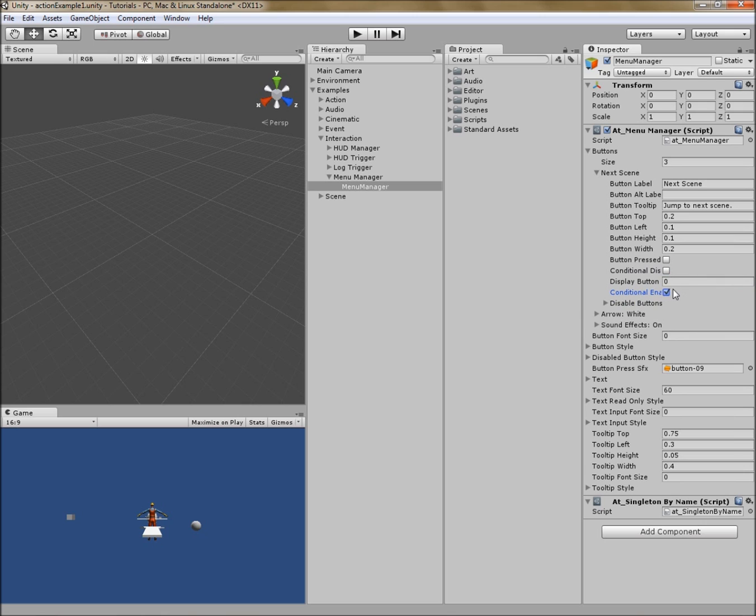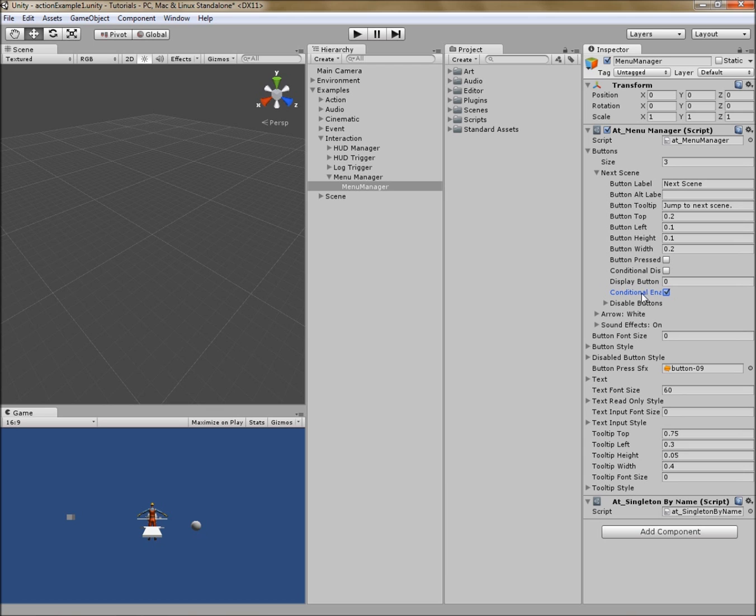The next property is conditional enabled, and in that same example where we have a submenu, we typically want to disable the top level buttons while we're in that submenu. So here we're saying if this box is checked, we want this button to be disabled if another button is pressed. And in this case, Next Scene would be at that top level.